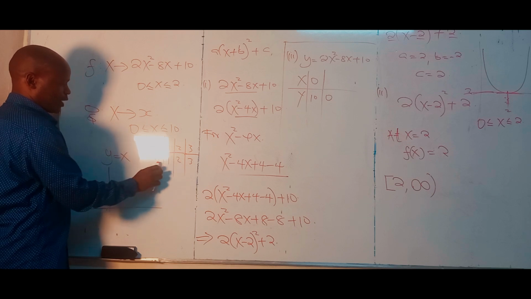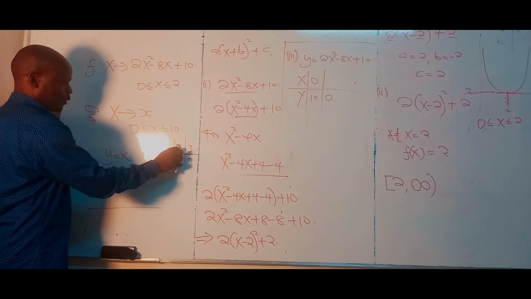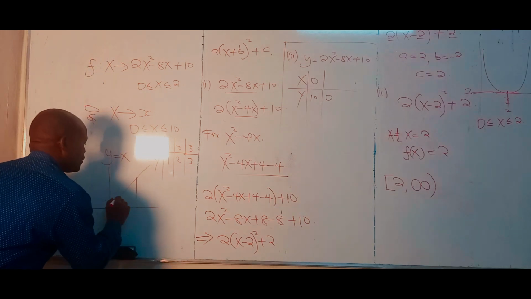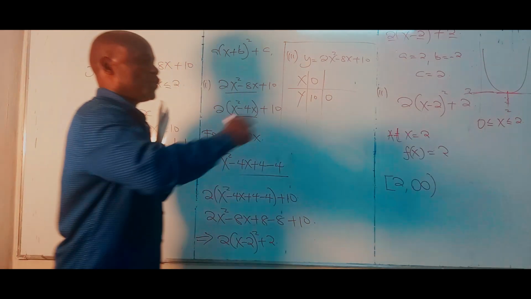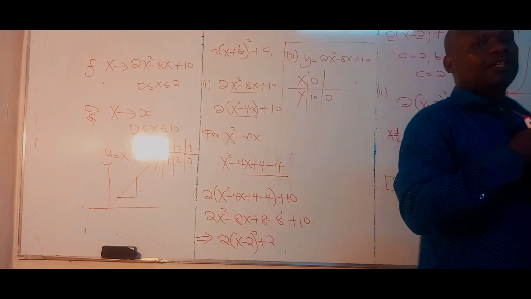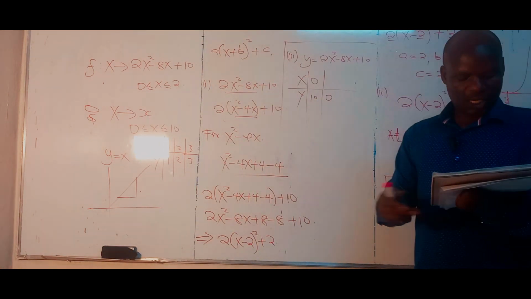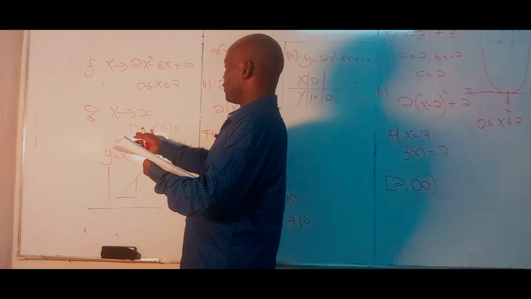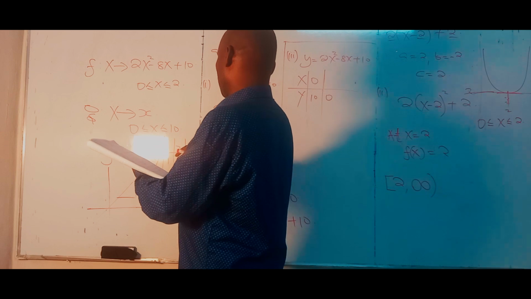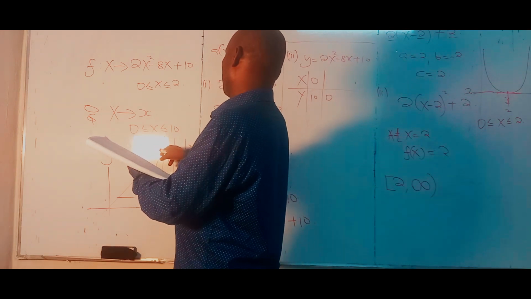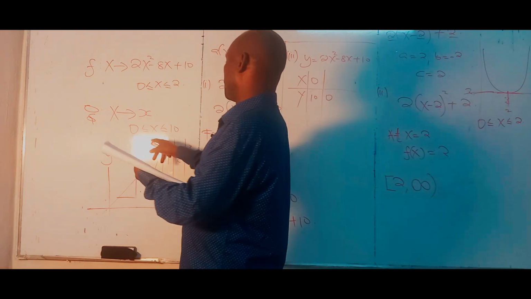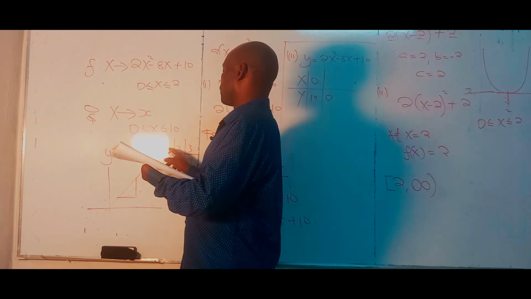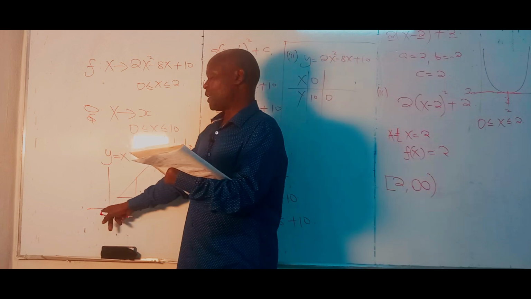When x is 1, y is 1. When x is 2, y is 2. When it's 3, y is 3. That means the slope will be unity, because the changes go with the same magnitude. So it's valid between x is 0 to x is 10. So you continue with this. You should have started with 0, because x is greater than or equal to 0. So we should start at the point where it is 0, because it's passing through the origin.